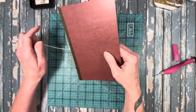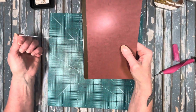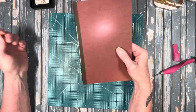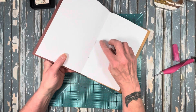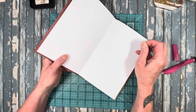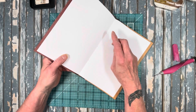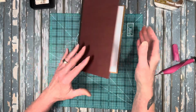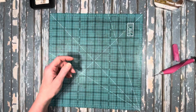So if you want these on the outside, which is what I did, then you can just trim them off any way you want and you're done. If you want them on the inside, then you just do the process, but you start from the inside, so the tails start here, and then you can again trim them as much as you want or leave them long, however you want to do that. And that's what I did. So that's that part of the tutorial.